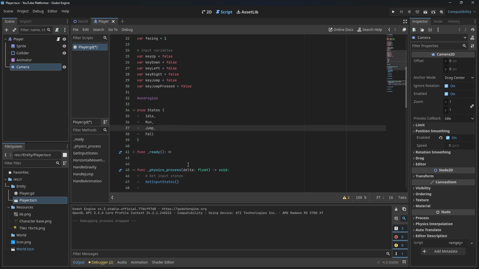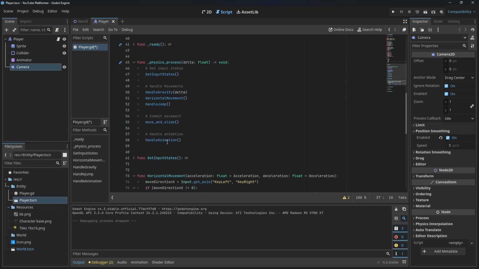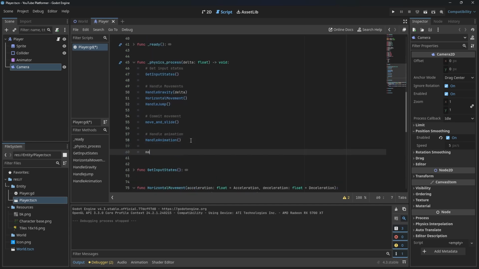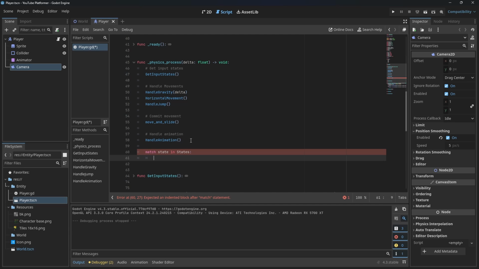And we can have this enum of states. And then, in our physics process, we could rewrite this to be match state in states. And then we can do idle and have all of our code for idle and whatnot.